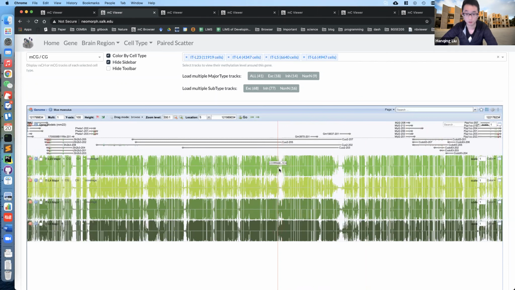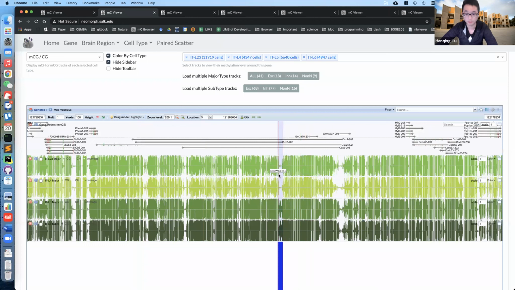That's why we said you can identify differentially methylated regions like this one, that basically show a smaller region that is differentially methylated in CG methylation.